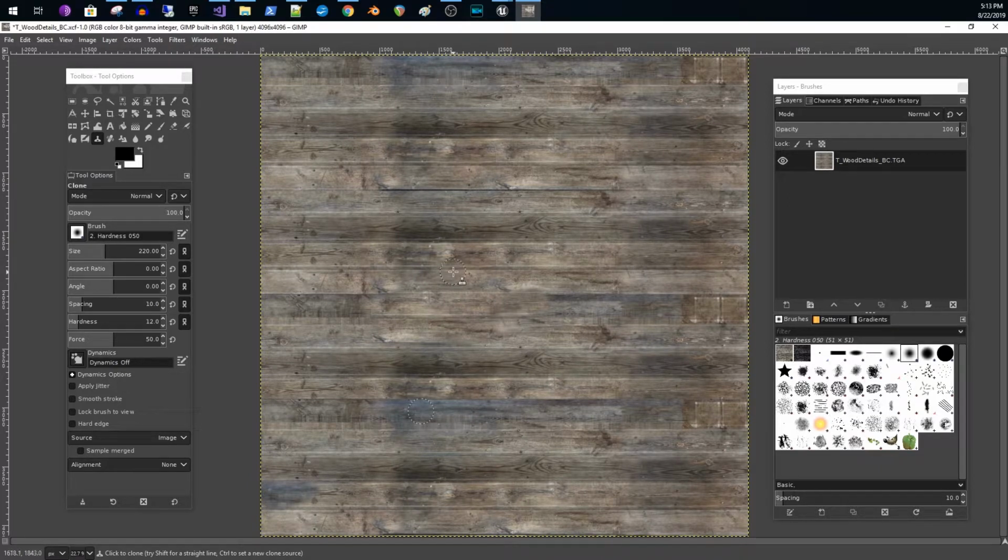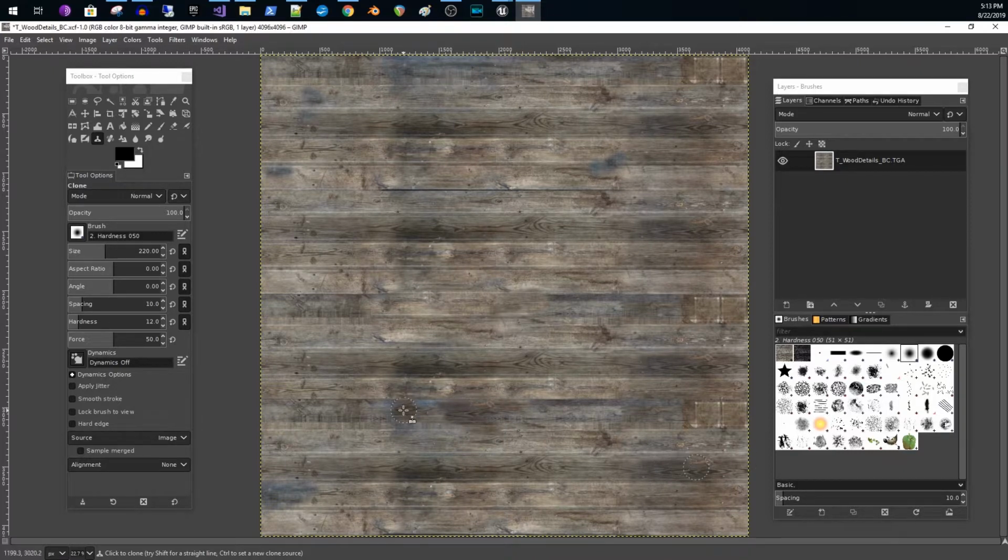This will help break up some of the obvious repetition in certain areas. I'm then going to copy this darker area here, and break up this pattern in here a little bit.